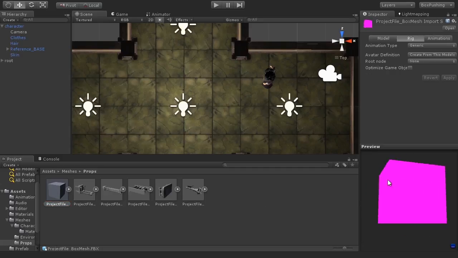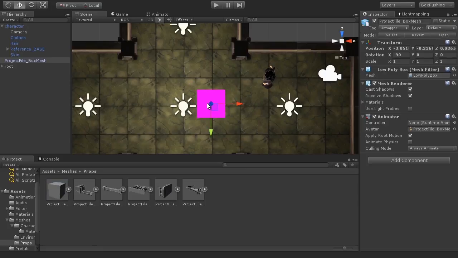In the preview panel it's presented in a nice bright purple color. So what I'm going to do is drag and drop this box into the scene so you can see it here. And again, it still appears as this bright purple, but we can easily fix that by applying a texture to it. Now the first thing you'll notice over here in the object inspector is that this cube, this box object, has an animator component.